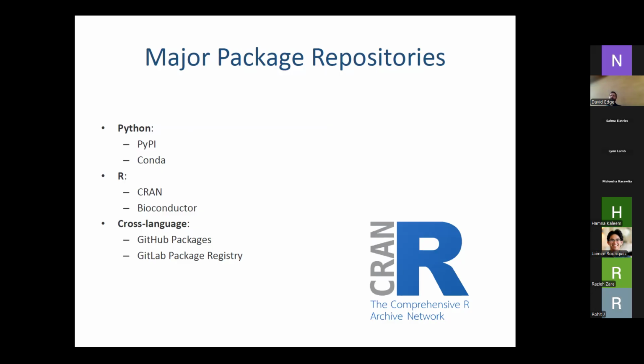And then cross languages, I mentioned GitHub offers a package registry as well. This is a bit less formal. There are generally not as many requirements to follow to get your package suited to GitHub, as opposed to something like CRAN that is a little more curated. GitLab similarly. GitLab is a similar cousin to GitHub, also offers a package registry that is language independent.